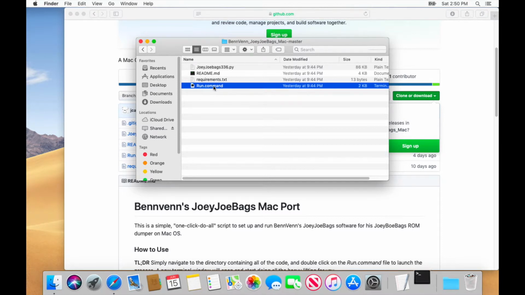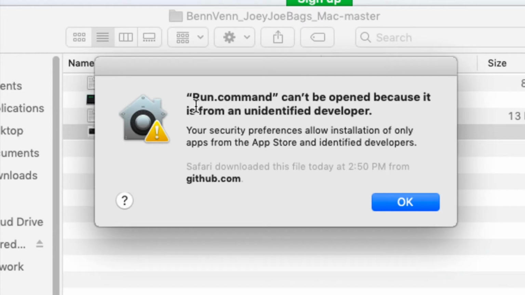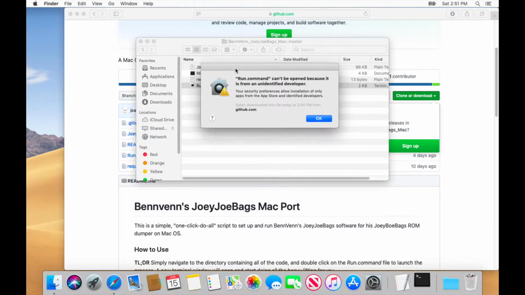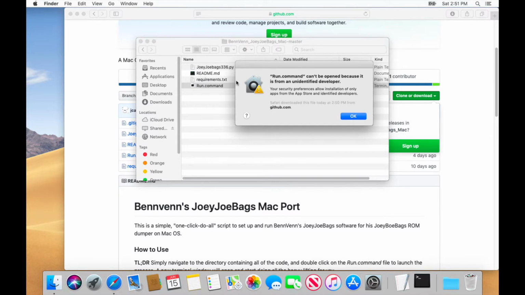So once you click on this, you will see something called a terminal try to open, but something you might see is this run.command can't be opened because it is from an unidentified developer. Now, this is something called Gatekeeper on macOS. That's very common. Of course, I don't have a developer signature or anything with Apple because that costs money, and so this is not signed. They're just trying to protect you. And that's okay. You can still run it.